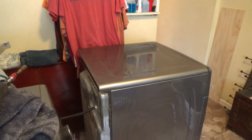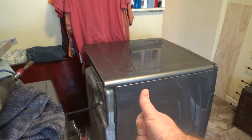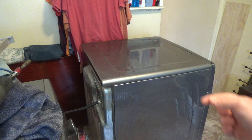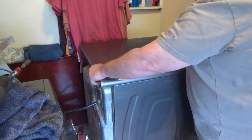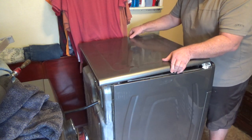Alright, so let's see how this goes. These dryer lids are always on there a little differently. I think that there's screws sticking up here and here, and there's little slots in here. I'll show you when I get it off. So I push it straight back and I'm kind of wiggling it. There you go.